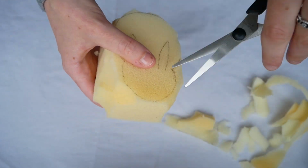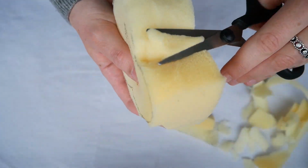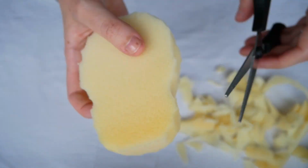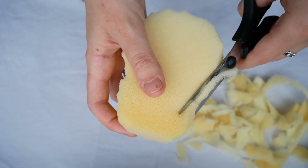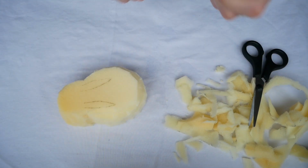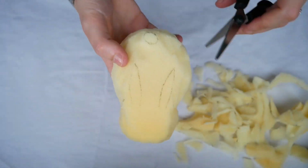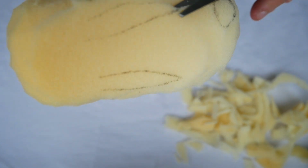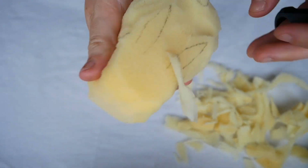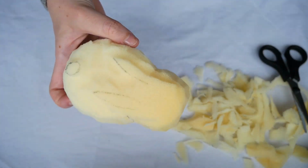Now when you're cutting, remember to cut off the marker, otherwise it's going to look really messy and it might show through the paint. So because we wanted the little bunny tail and the ears to stick up, I actually cut into the sponge to make them raised, and then I built the rest of the bunny around that.